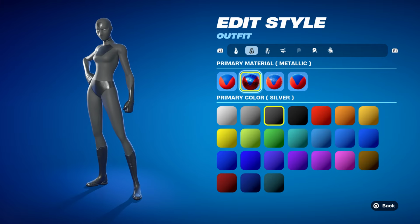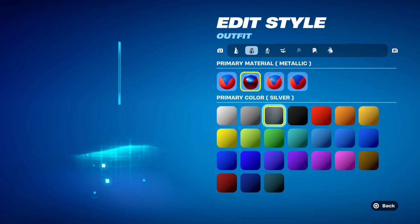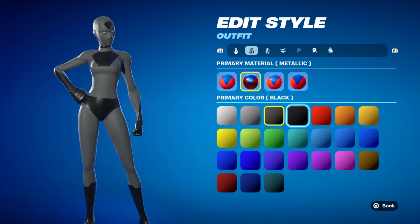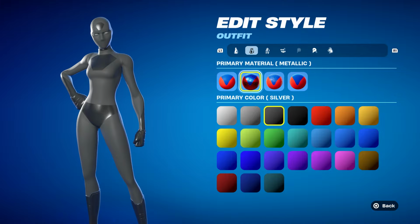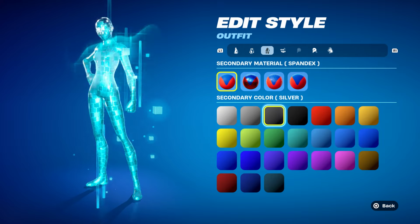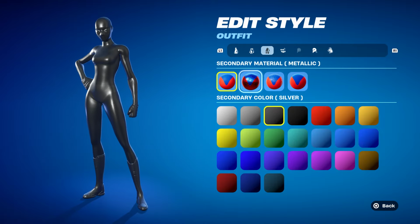Okay. The next thing you're going to do, guys, is that you're going to go to the primary. And you guys are going to have the silver instead of black. By the way, just to let you guys know, they took out the black. So if you're trying to have it all black, you won't be able to do it. Okay. So I'm going to have it silver and then I'm going to have it as this color, magnetic right here. Okay. Then on the secondary, I also want you to have it as silver and also magnetic. Okay. There you go. That's your all black skin right here.